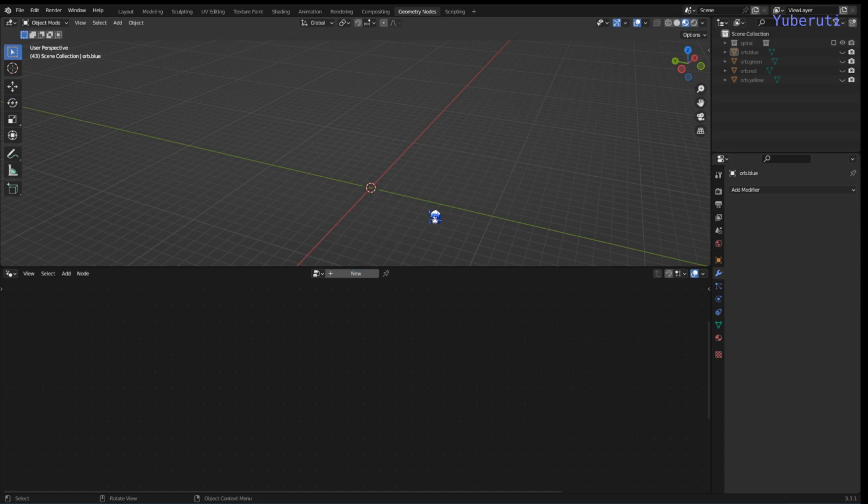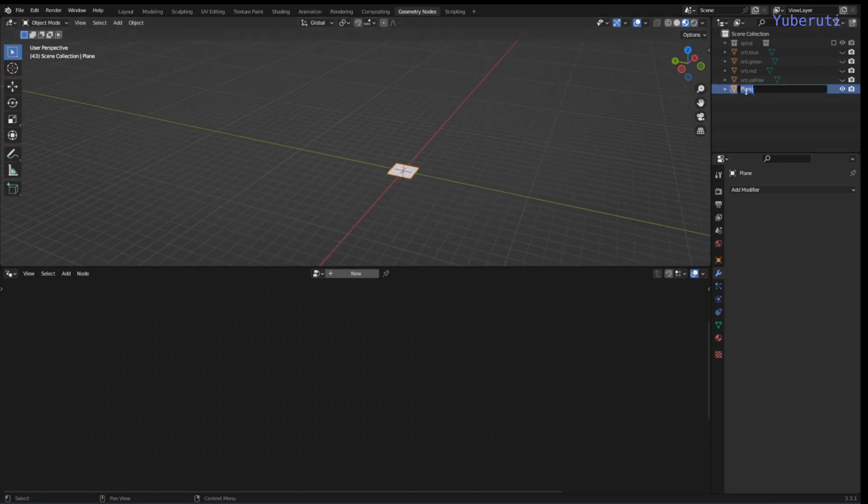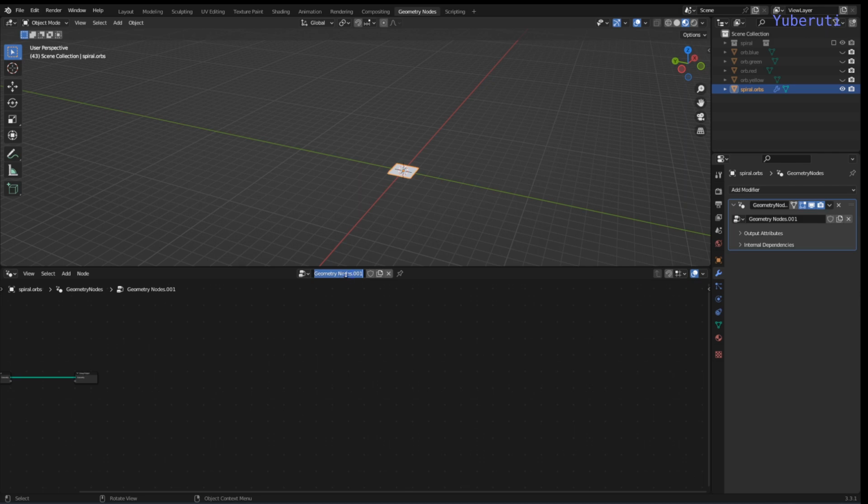Alright, so first off, we're going to make a plane to use as our base. Name it spiral orb. And we're going to add a new geometry nodes.